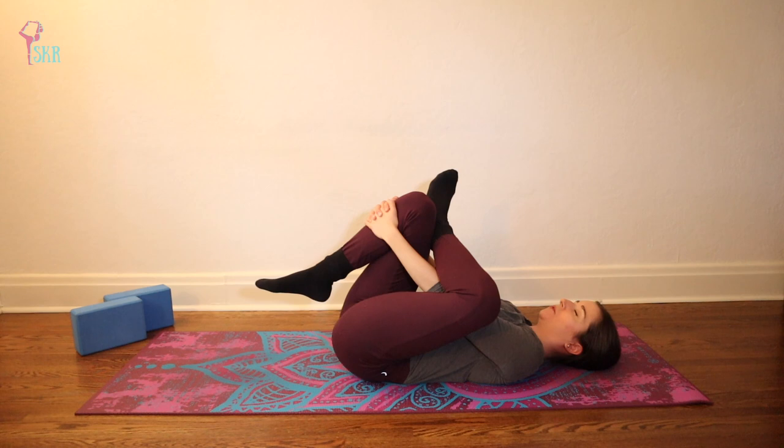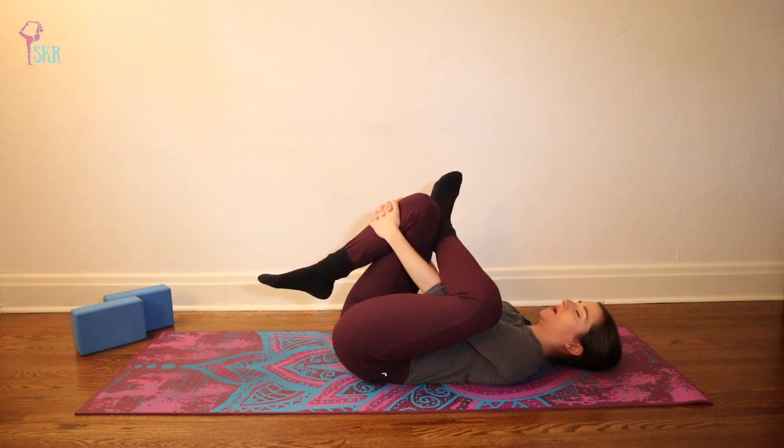Remembering that although there is a slight activation through the arms, we're not holding tension unconsciously through the shoulders or the neck or the collarbone. It's just a very, very small amount guiding your legs closer towards you. Breathing into your stretch.